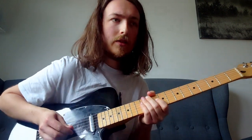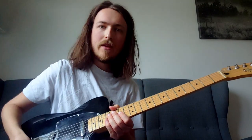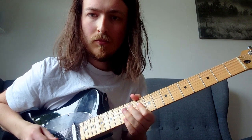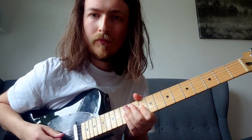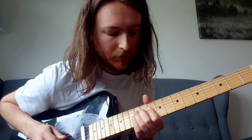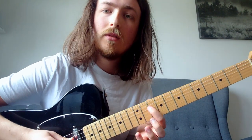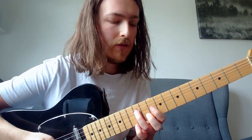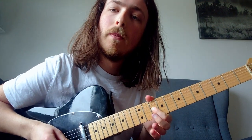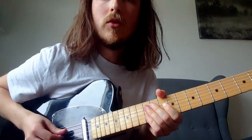Like that. And it does those two phrases one more time, I think. And the next part is... that's basically just the end part of the first lick. So it's on the D string, 10th, 12th fret, and then 10th fret on G string, and then you do one of those bends. Slowly.